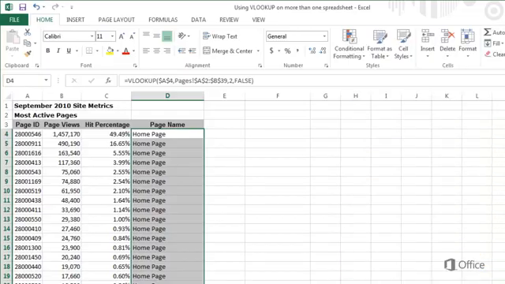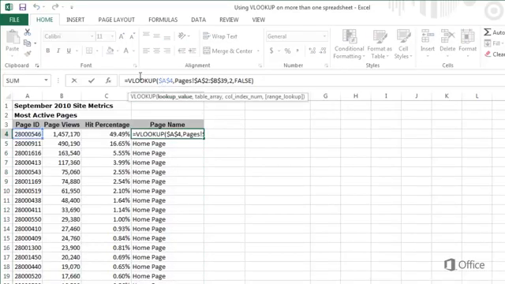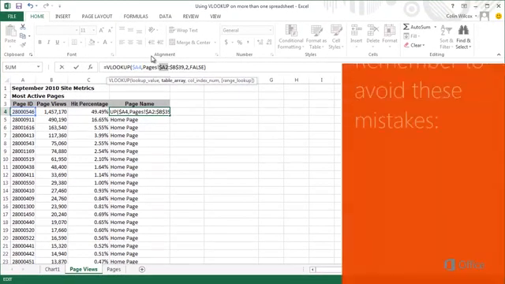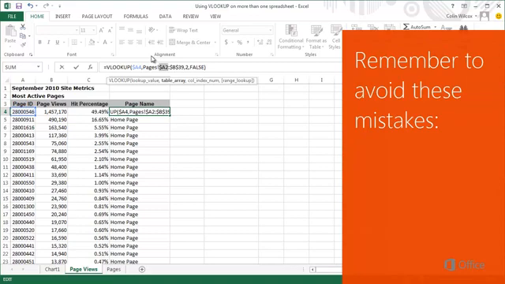Now, here's something that can help. If you're having trouble adding $ signs to a formula, put your cursor in an argument and press F4. As you press the button, it inserts $ signs in each allowable place in the argument. In other words, it won't let you put one in the wrong place. Just press F4 until the $ sign is in the right place and go on to your next argument. So that's a final gotcha, and while we're talking about them, let's recap the other possible mistakes.